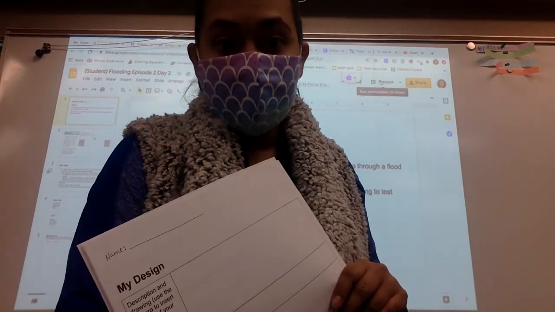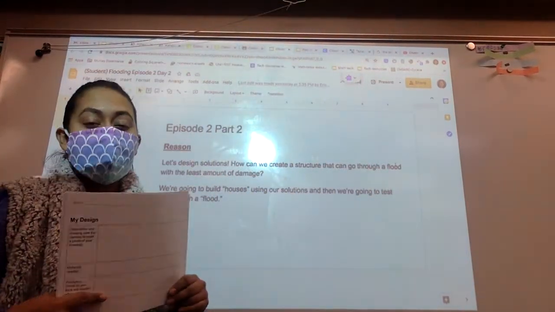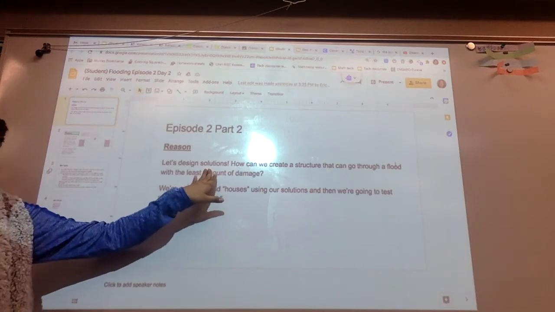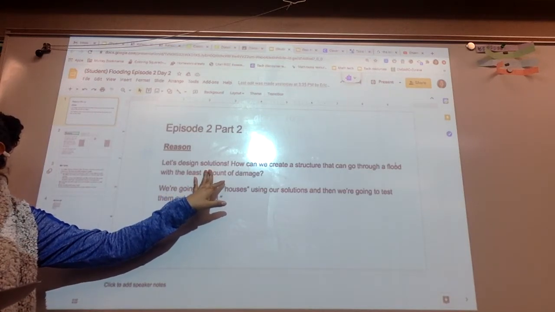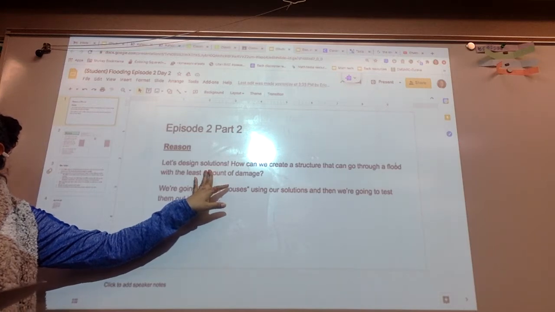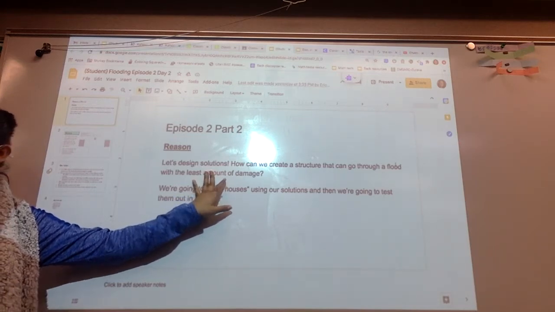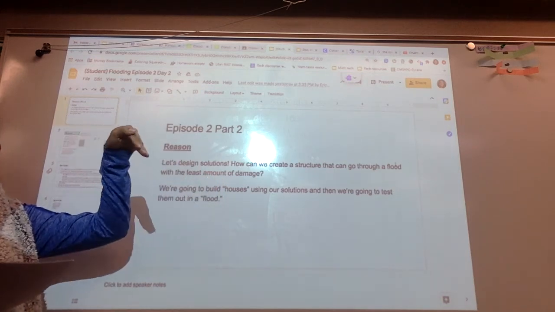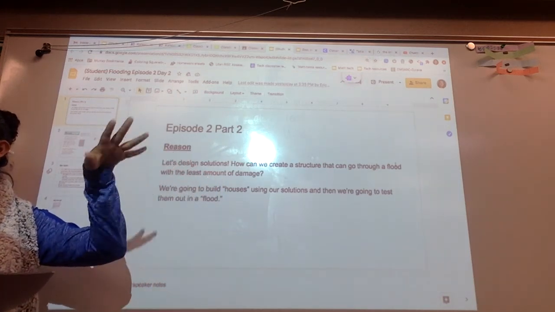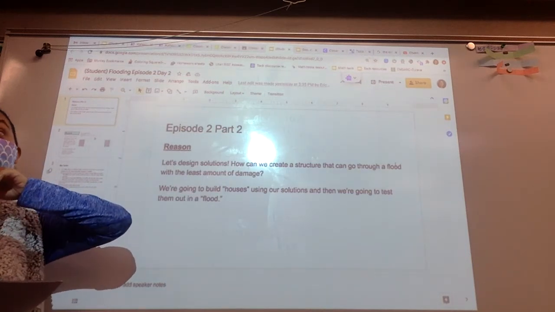Okay, so for this first part, let's design solutions. So remember from the videos that we watched, where there were people camping in Arizona and then there was a big river flooded of water that was taking out people's campsites?